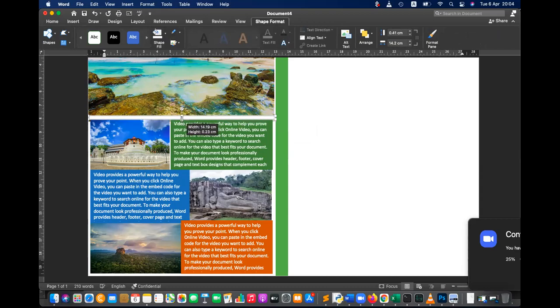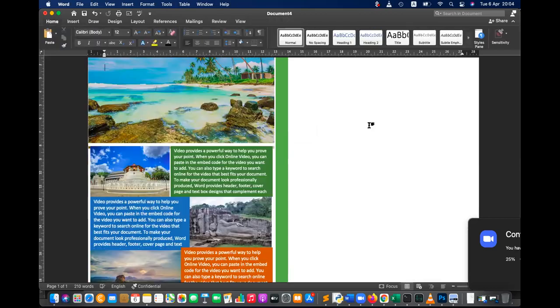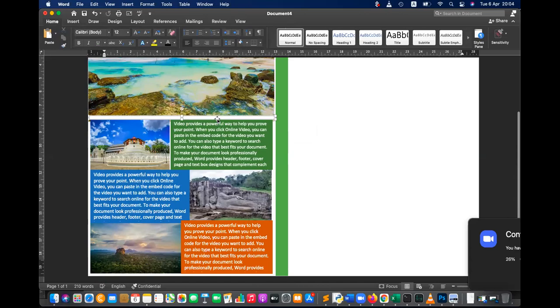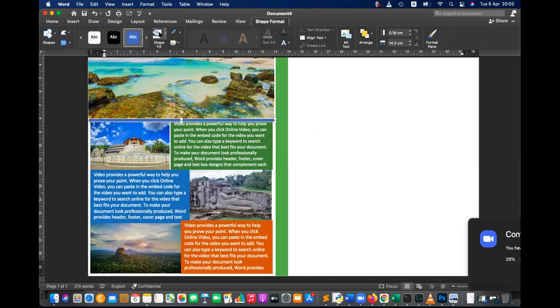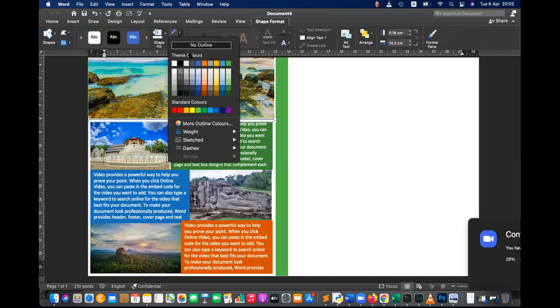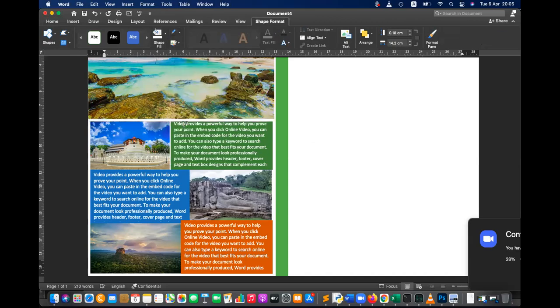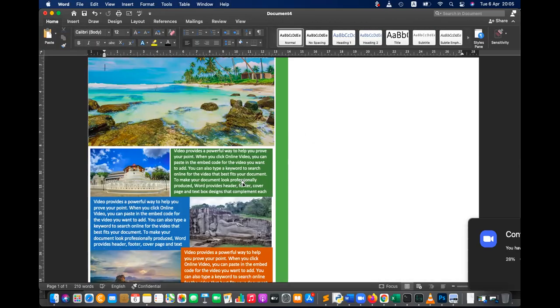Right? So see how I have applied that. So what I did, I'm repeating. I just want to make these gaps even. So I'm going to insert a new shape that is a rectangle, and I'm going to draw the rectangle from here to here. And then change the color to white, and then change the outline to nothing. And you can see now the gap is even. It's equal.